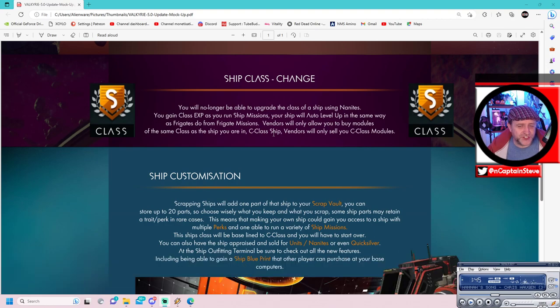Ship class change. Okay, so this is a change. A quality of life. You will no longer be able to upgrade the class of your ships using nanites. Well, that doesn't sound good. You gain class XP as your ship runs missions. Okay. Your ship will auto-level up in the same way as frigates do from frigate missions. Yes, that makes sense.